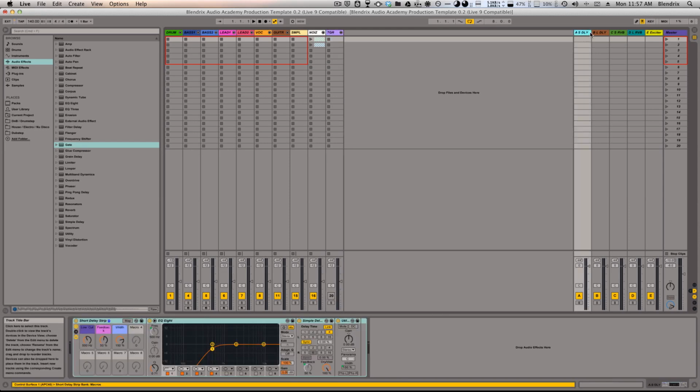I'm just going to do a quick little overview of the stuff that's over here in the return channels, and we'll be done. So this is the short delay. This is just a channel strip that has a really short delay time on it. It's a 4-beat delay. You could change it to 2 if you wanted to, or you could even turn off the sync, and you could set really short delays so that it's like a slapback delay kind of thing. That's really up to you.